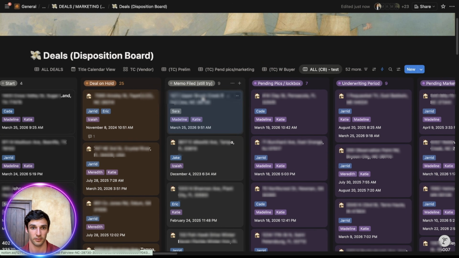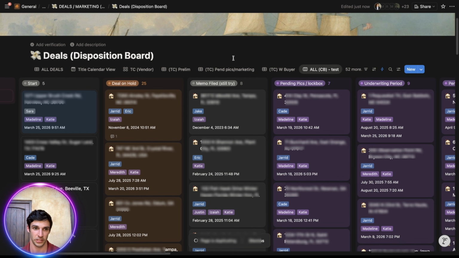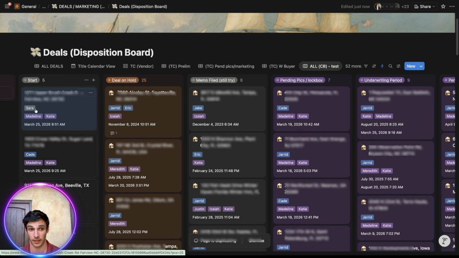Again, this is very simple, where all you're doing is just moving the card for whatever status it's in. Furthermore, what's cool about this template is you can show different information on the card. There's so much information that we can show on this card. Specifically, we can show the acquisition agent that's involved. And it's cool because you can see a one-stop shop of all of the deals that this person's working on. You can easily filter that. So it's very customizable based off of your preference. That's why I like Notion. And it is free. However, if you want the automations, that's where it gets paid, but it's nothing crazy.